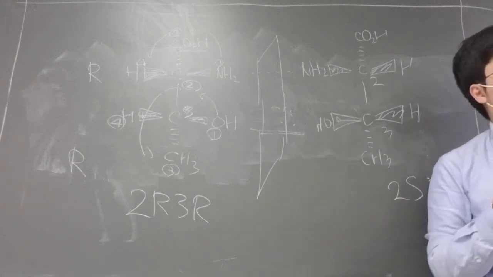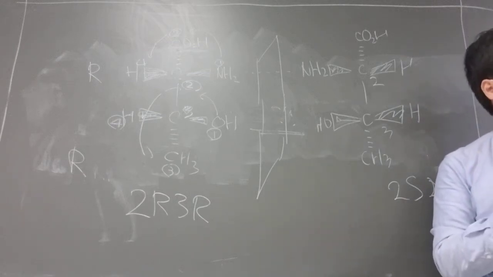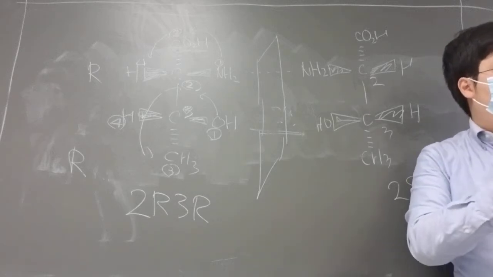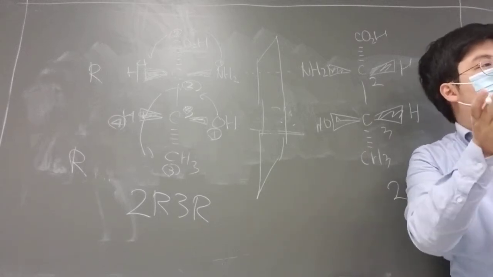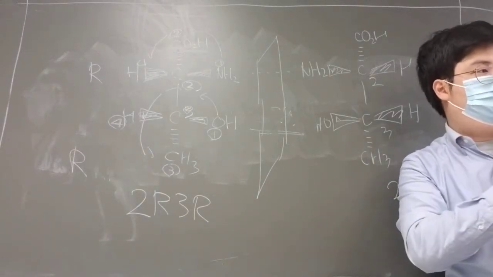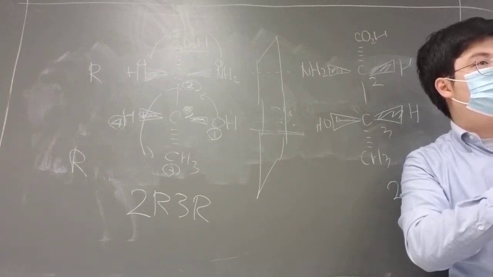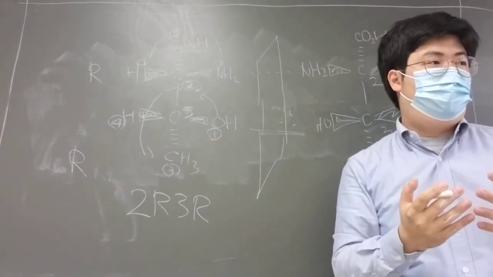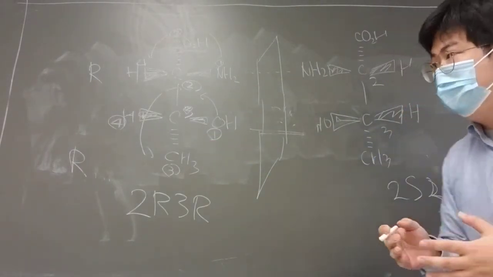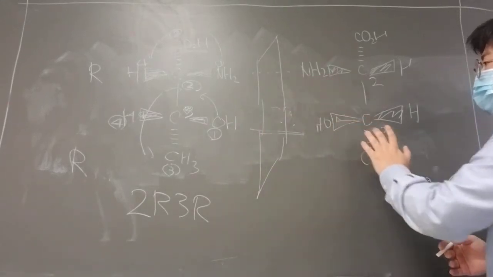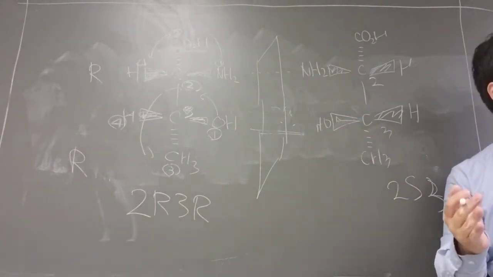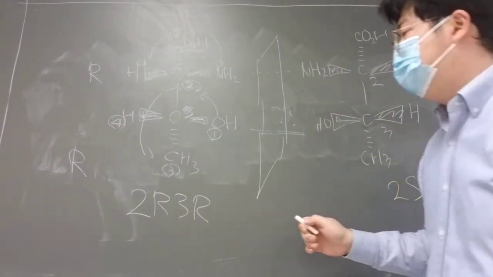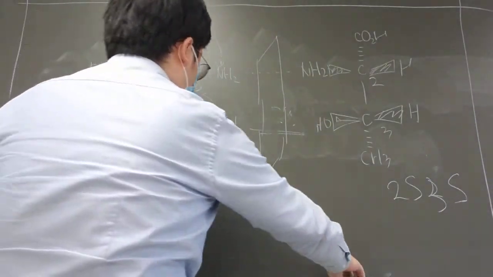So you can try to remember, whenever you do the R and S structure of the isomers, when you try to make an enantiomer, which is the optical, the mirror image of that compound, it will have the opposite configuration at each chirality center. Okay? Does it make sense? So you don't even have to do it. Once you find the R or S structure of the isomer, when you make a mirror image of that one, it will be literally the opposite at each chirality center. If it was RR, it is going to be SS. So maybe you can change one.